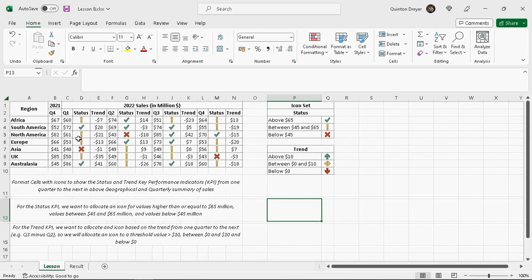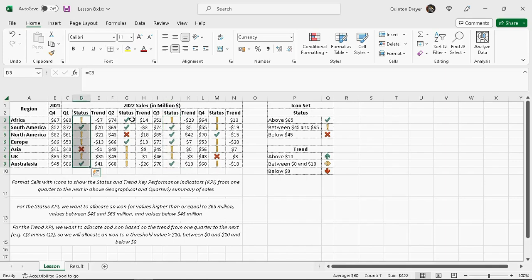Now we can see that these are ones that we need to be looking at. This is a bit of a worry for us. This is low, and these ones are good. Now you can allocate specific KPIs or specific values to each specific region.